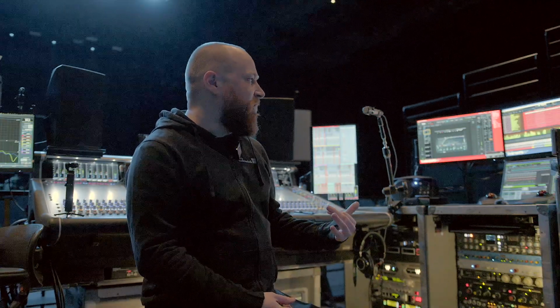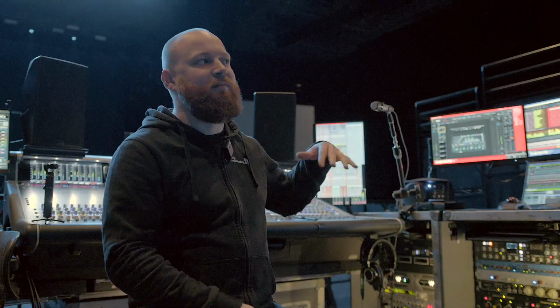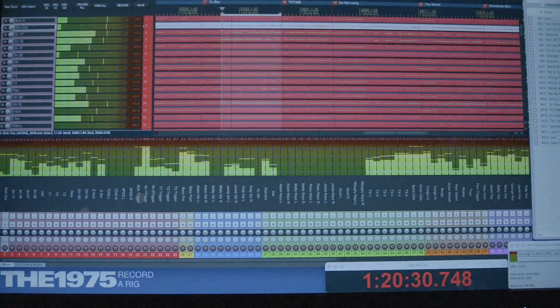We use that as a quick reference for shows if they want to reprogram something from lighting or video, or also if we need to create something for a festival or something that needs to be remixed, we can do it really quickly. And because all the stem stuff is post-processing, it makes my life a lot easier and I can pick it up a lot quicker than working through a really significant multitrack.